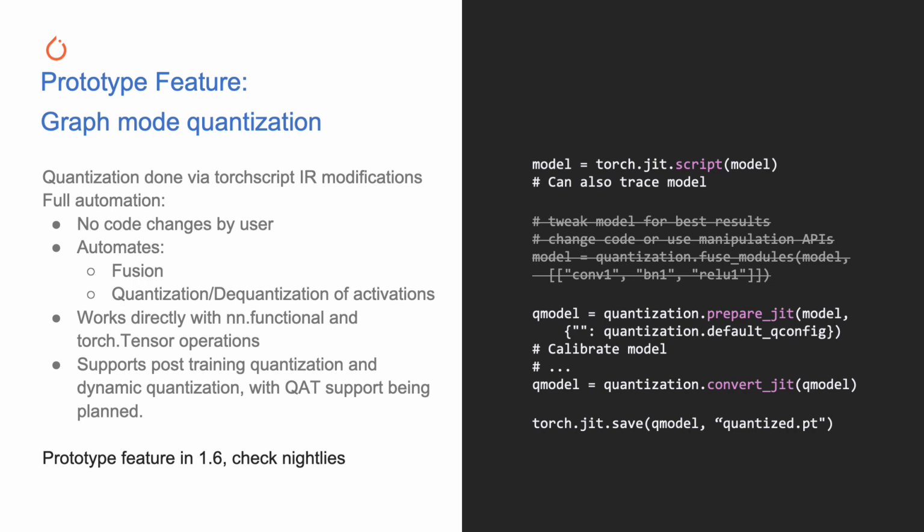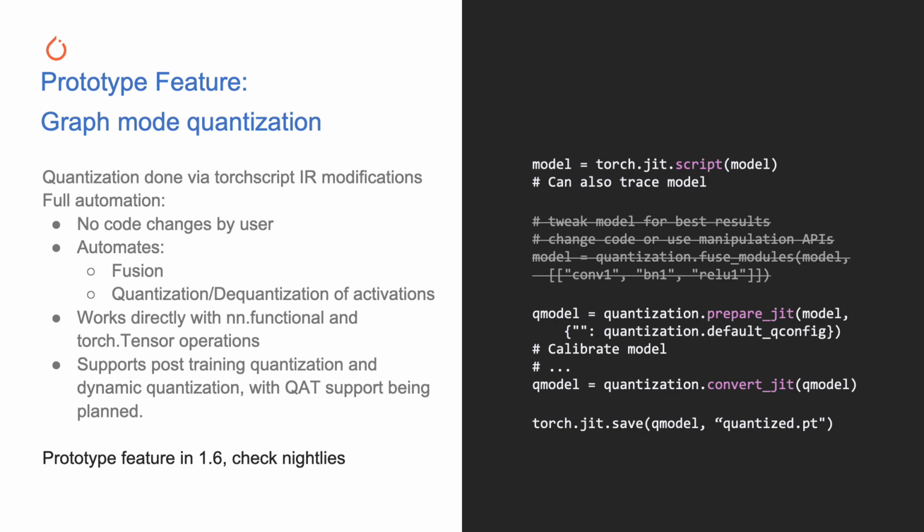Okay. So with those slides, I've gone through all the current capabilities in PyTorch quantization. So you've got a lot of tools in your toolkit. Let me talk a little bit about some of the stuff that we're building to make things even easier. You will remember that when we did post-training quantization, it was several steps. You had to prepare your model. You had to manually fuse your conv-relu in order to get good behavior. We'd like to make that go away. It's a routine thing that you should apply to every single model. We should automate that. So what we are doing is something called graph mode quantization.